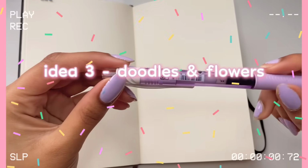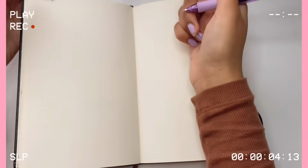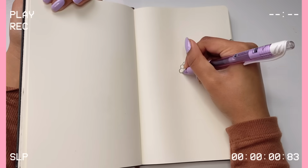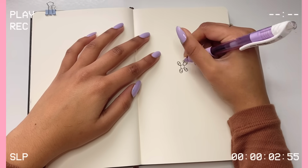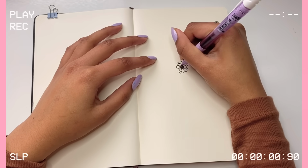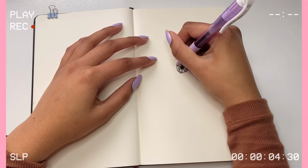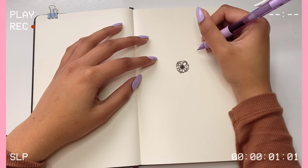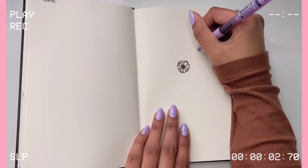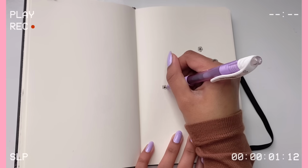Now this idea is one that I went back to a lot, especially when I was much younger, because it is just so easy and the final result always ends up looking amazing. You pretty much cannot go wrong with this drawing, because all you have to do is draw a bunch of random flowers and a bunch of small details connecting them, like circles or petals and stuff. Like this drawing that you see me doing here, I did not plan it.